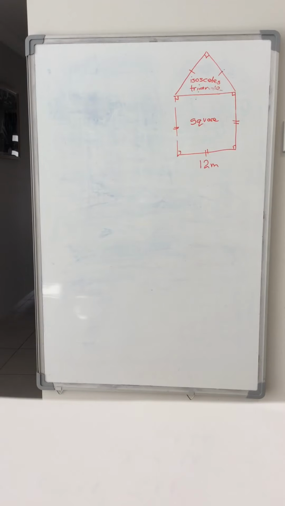Hi everyone, today we're looking at finding the area of composite shapes, exercise 6b. Okay, if we have a look at example 3, which is in the file that you can download.